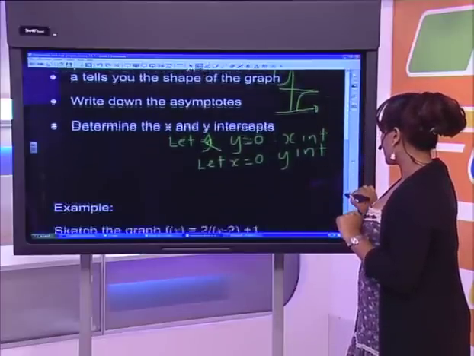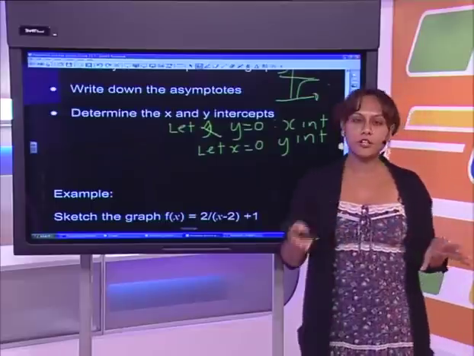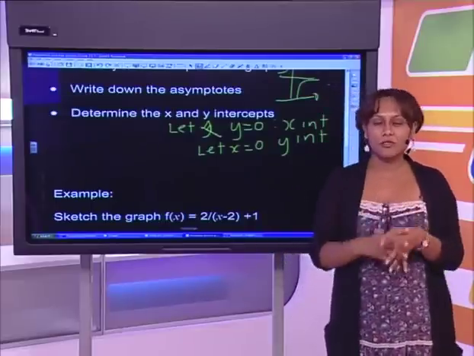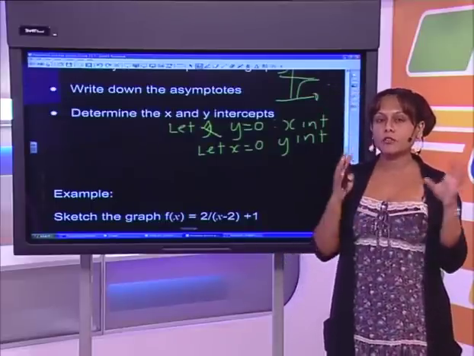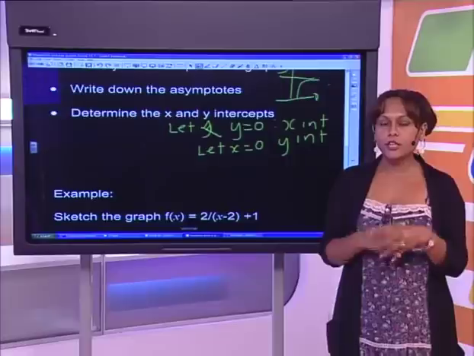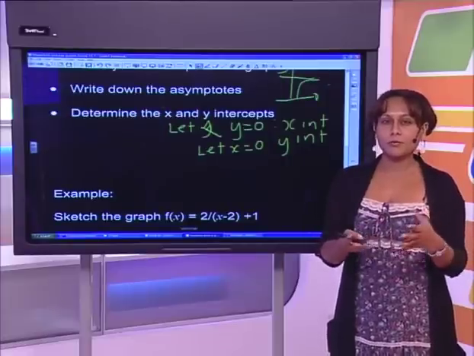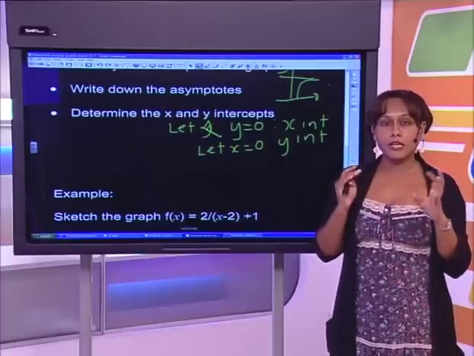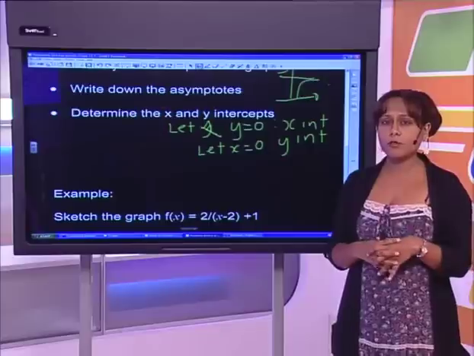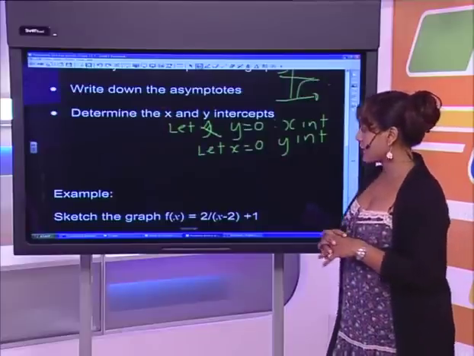All right, so guys, that's really the theory. When it comes to functions and graphs in general, there's very, very little theory. It's all a whole lot of application. So the only way to get better at the hyperbola is to just sketch as many as possible. So that's what we're going to do now. We're going to look at an example of sketching a hyperbola.